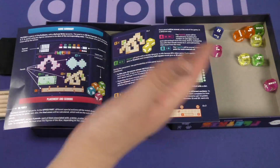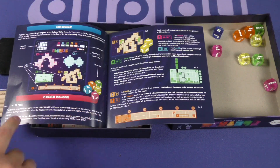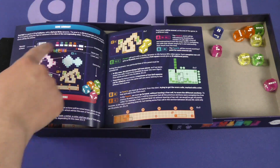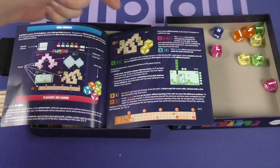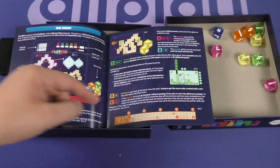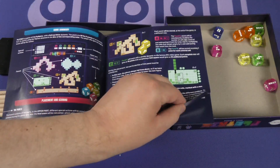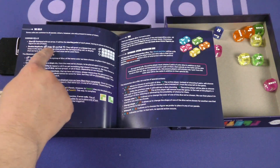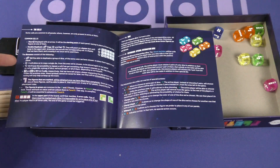Game summary: you have different areas where you try to place the matching dice. You have five panels in the upper part and a few different special actions — I'm guessing you draft dice or something like that. Each panel is scored at the end of the game in a different way: pink, blue, green, orange, and yellow. I'm a big fan of that — competing different goals and stuff to work towards. Common cells are in the top part of your board, bonuses for duplicate groups of dice and whatnot.